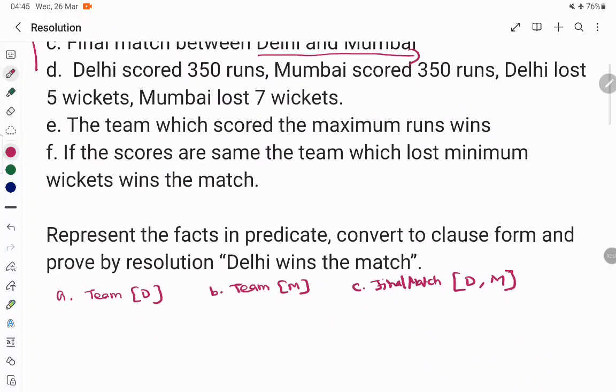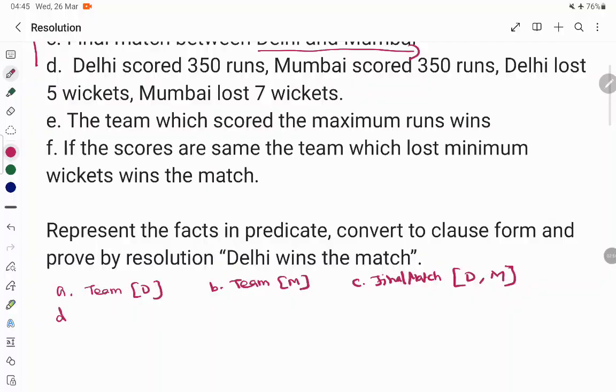And then there is the scorecard. Okay, so a scorecard consists of a team, runs and wickets. So there are 3 parameters in it. So I can use a scorecard like this. In the scorecard, I have team Delhi with 350 runs and 5 wickets.